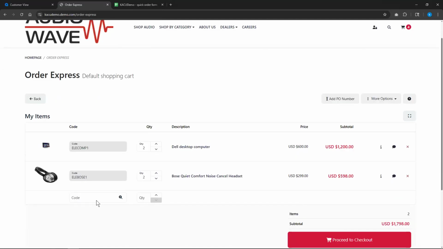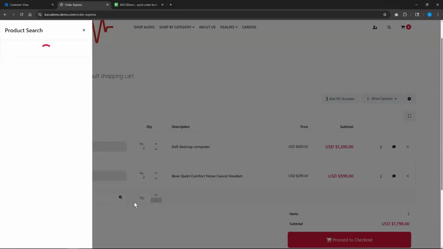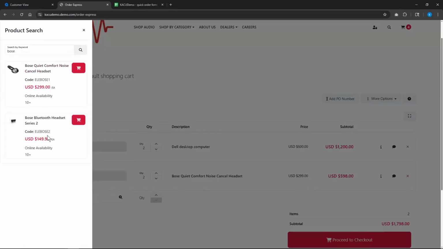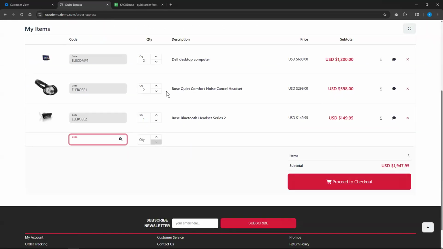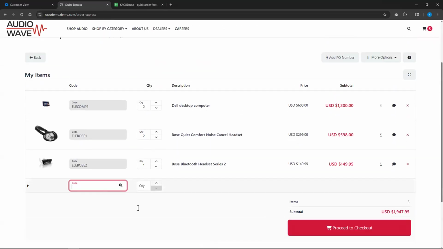So if I do, I can enter the code of that item and it'll just show up in the cart. No need to leave this page. If I don't know the item, I can input it either through a barcode scanner, which is often used, or I can open up a search panel here, enter a search term, let's say bows, and see the results appear on my screen, at which point I can add one of these to the cart, as we see. And then we continue on. So it's very fluid and very quick to build a shopping cart through this type of system.